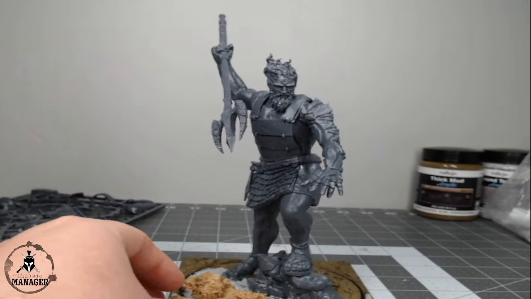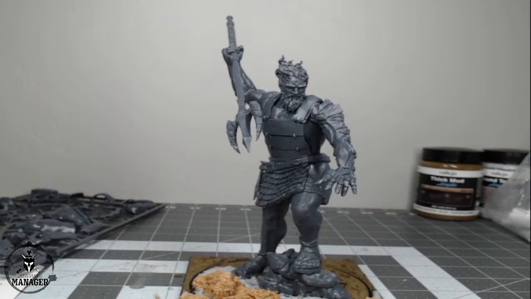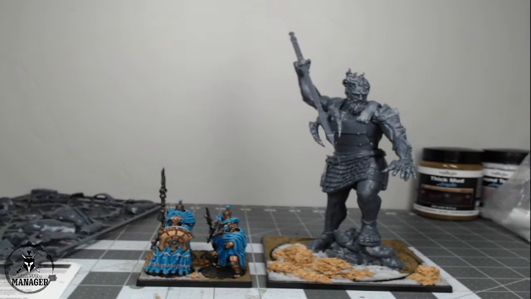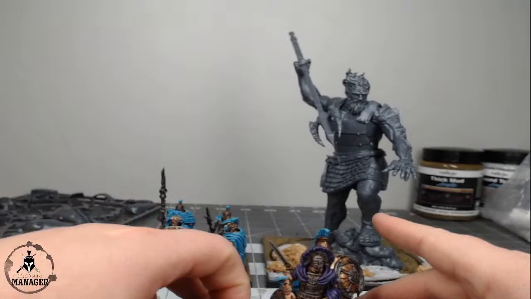So I guess I can do a little bit of a size comparison with some of the other city-states stuff. Next to Hoplites, which are still missing their shield arms because they're not quite done. We have our characters.